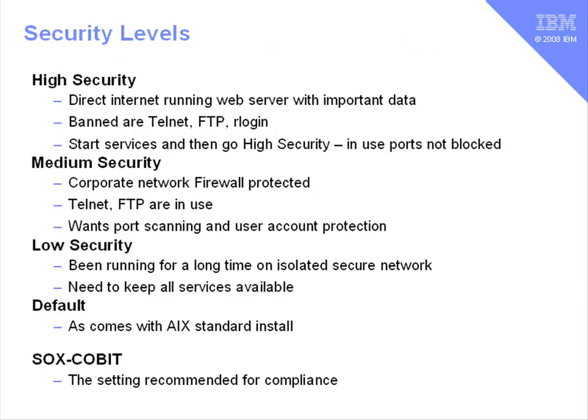If we look at the various levels now, high security is when you're on the internet, so you're in a highly hostile environment. In particular, Telnet and FTP are completely banned because they're the ideal hacker targets. Also, when you go to high security, if you're using particular services, like on the network, then they will be okay and allowed. Other ports will actually be blocked automatically for you. On the medium setting, this is for inside the corporate firewall. You can use Telnet and FTP. If you're worried that you have hackers inside your company, of course you want to go to high level.